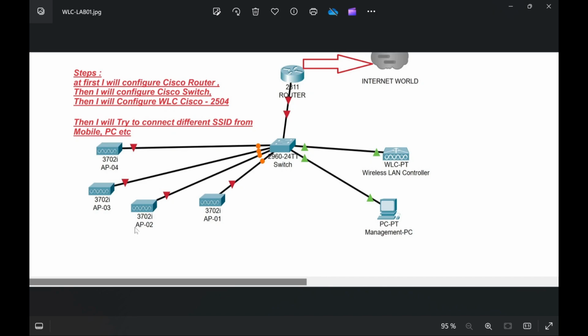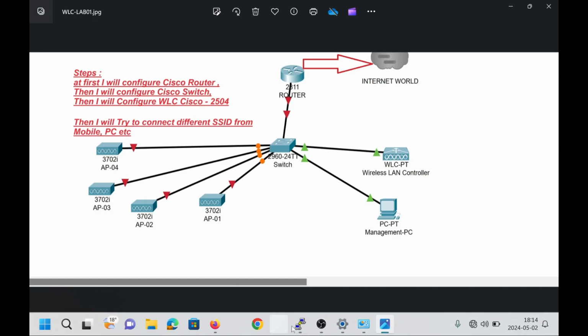Customers will get internet through the AP. Okay, so now at first I will configure this router.